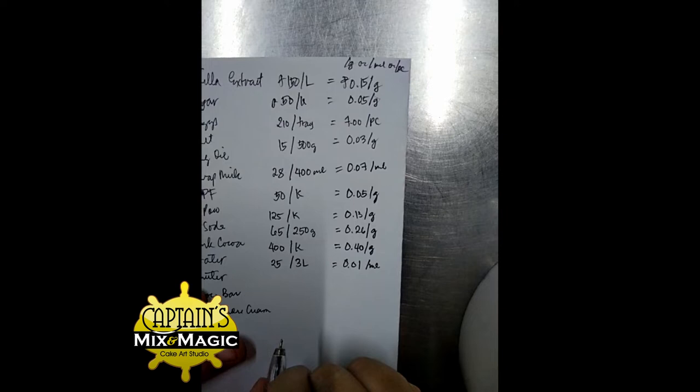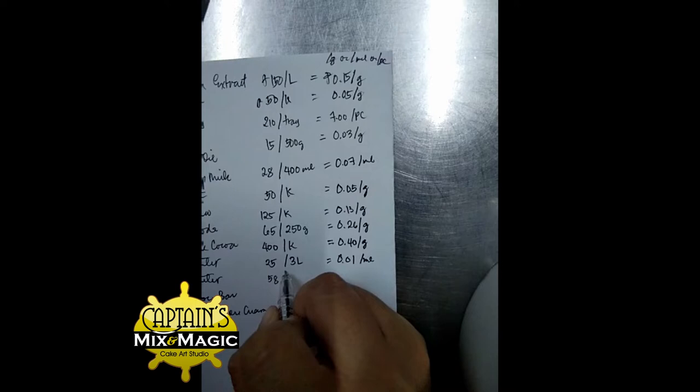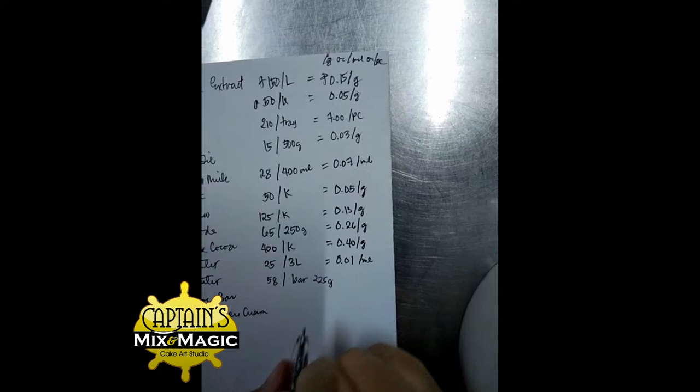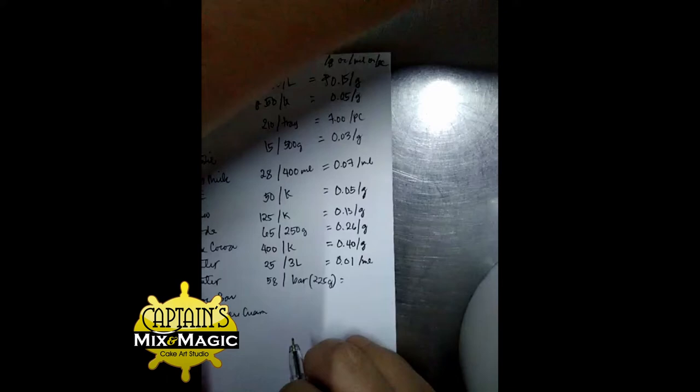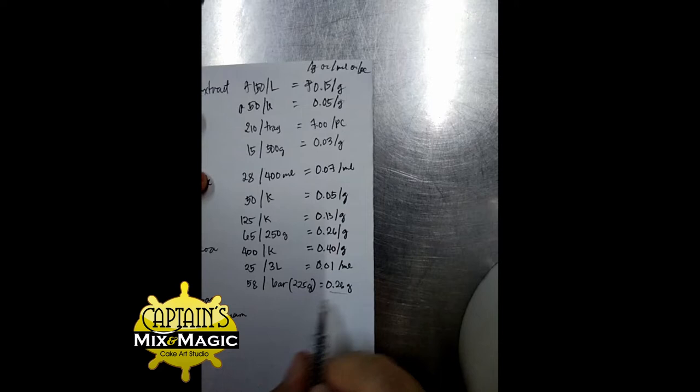Okay? Ang butter, you can use yung Golden Crown. That's also what we use. It ranges 55 pesos to 58 pesos per bar. So, let's put here 58 per bar. And each bar is around 225 grams. Okay? So, lalabas 58 divided by 225. That's 26 centavos per gram. Okay. So, we extract the per gram value ng bar in case you have recipes that call for only 5 grams or 1 tablespoon, which is 15 grams ng isang butter.